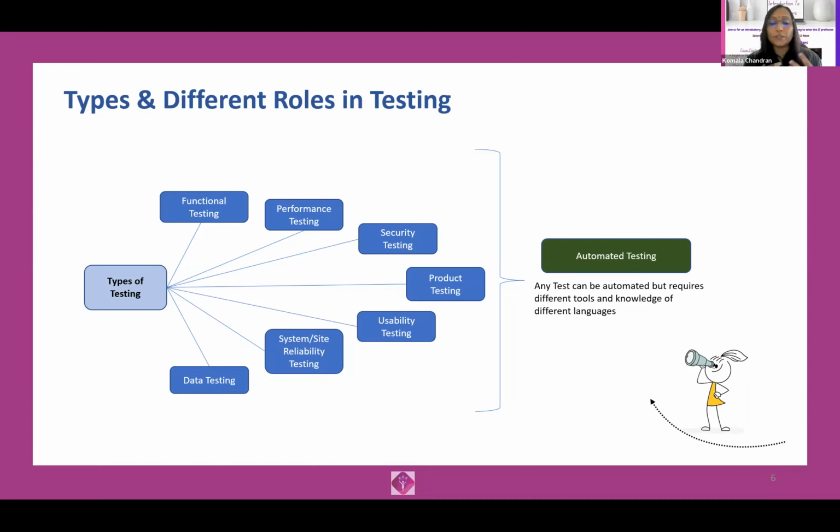Another good example, which is very common nowadays, is test automation, like automated testing. One good thing about automated testing is that all of these types of tests can be automated. There are different tools and different languages for each of the test automation that we do. Say for functional testing, the more common things that we hear are Selenium, UFT, those kinds of tools, which require basic skills like maybe VBScript or Java. So we need to find out which of these streams we want to step into in QA and develop the skills that are appropriate for it.